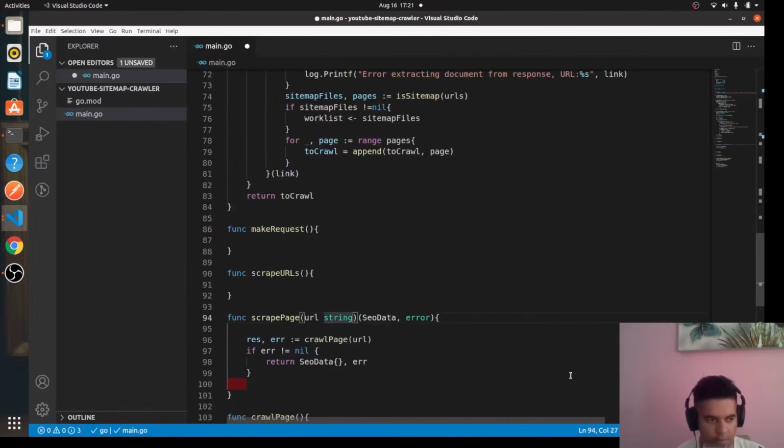So we'll say parser of type parser. It's an interface, and here we'll say parser.GetSEOData.